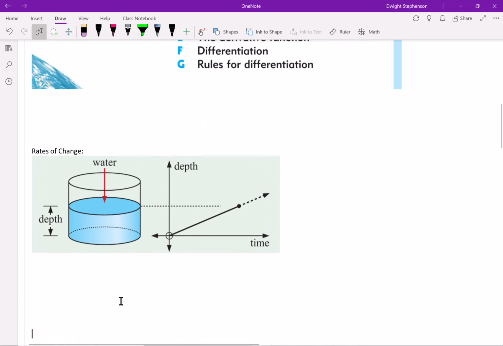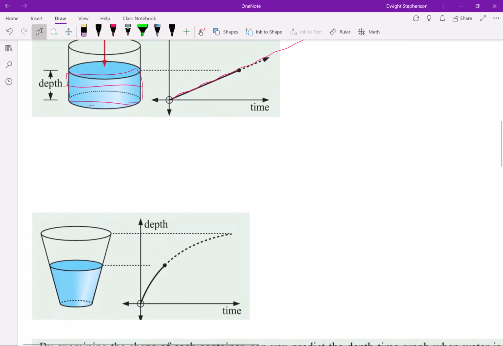So the first thing we're going to consider is just filling up a cylinder with water, right? Imagine this cylinder started out empty, and we're drawing a graph for time versus depth. Because this cylinder has a constant radius and it's going to fill up at a constant rate, as you put in water, the depth is just going to increase at a linear rate. This graph would be linear because each cross section has the same area, meaning it's going to continue at a constant rate.